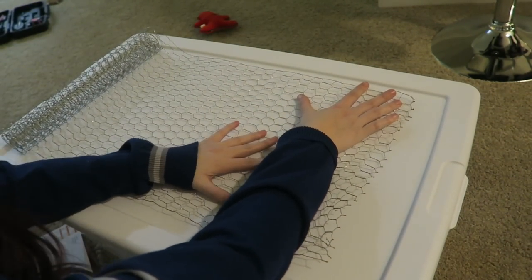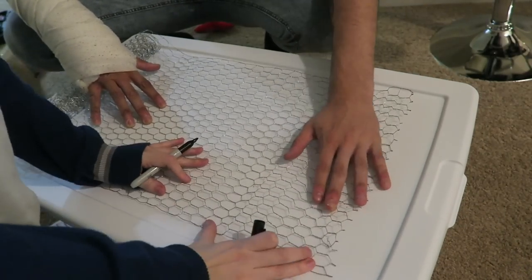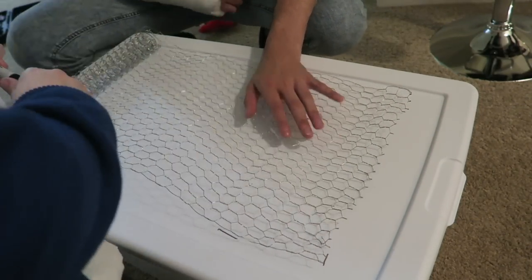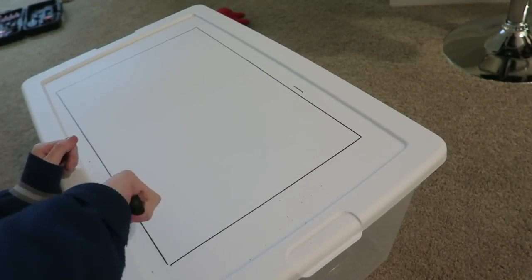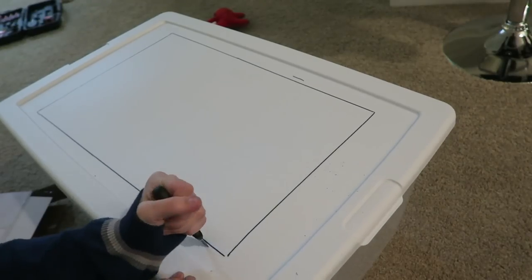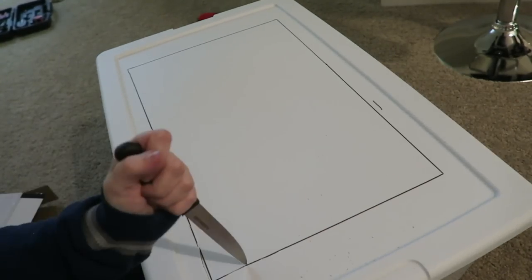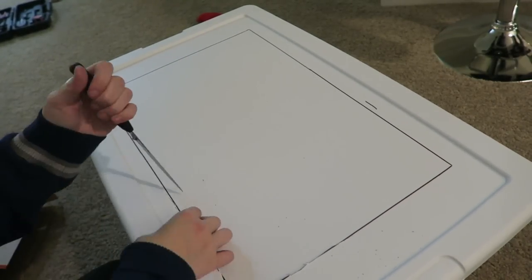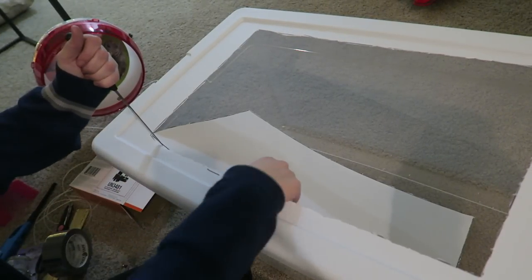The first thing I did was measure out how much chicken wire I wanted to use. I marked how wide it was, then used my ruler to mark a big square and cut that out. I was heating up the knife and cutting — please be very careful if you use this method. It did work, but it took a long time. If you have a dremeling tool that can cut through plastic, I definitely recommend that as the safest way. I just literally cut it out.